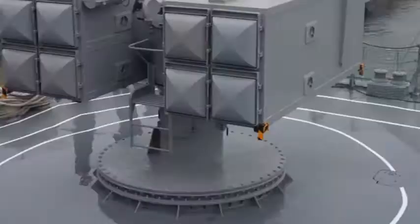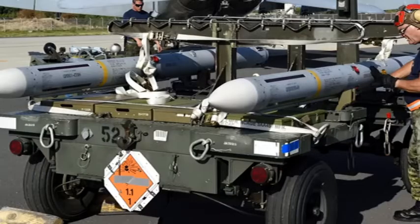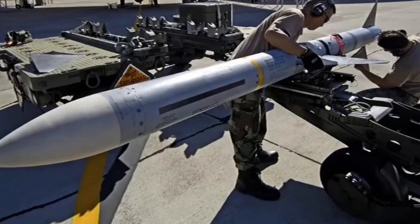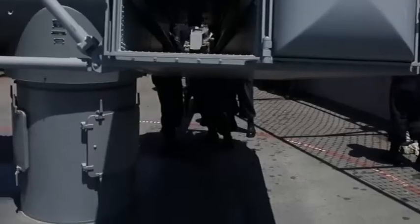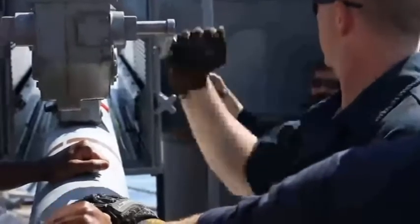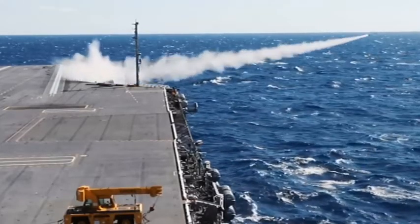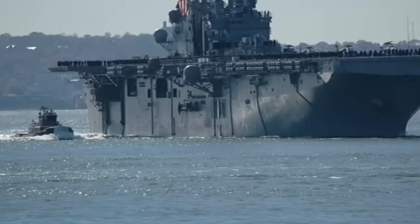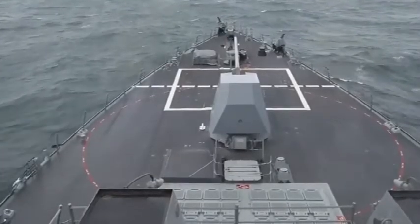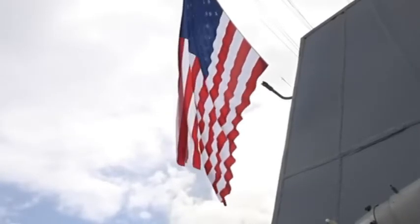The RIM-7C Sparrow has a series of variants as part of Raytheon's upgrade program. The original RIM-7E version had a range of 15 to 22 kilometers and could fly at Mach 2+ between 30 and 15,000 meters depending on target height. The RIM-7F improved on the previous version, including proximity fuzing against low-flying targets by reducing the minimum altitude to 50 meters or less. The RIM-7M could hit targets from an altitude of just 8 meters, offering protection against sea-skimming missiles. Raytheon has also designed the latest variant: the Evolved Sea Sparrow Missile Block 2.